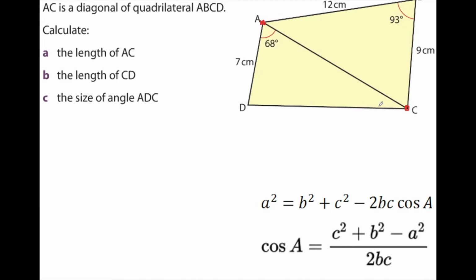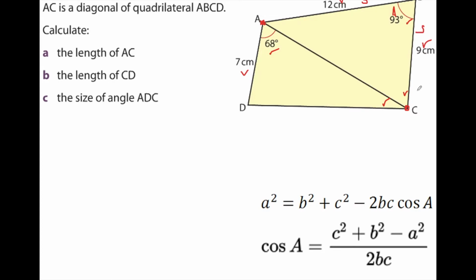So I'm going to study the left triangle and the right triangle. In terms of the left triangle, we have 2 bits of information, and the right triangle we have 3 bits of information. For the cosine and sine rule, we need 3 bits of information, so we're going to use the right hand side triangle. I'm going to identify what kind of triangle it is. So let's have a look. Side, angle, side. It's a SAS triangle.